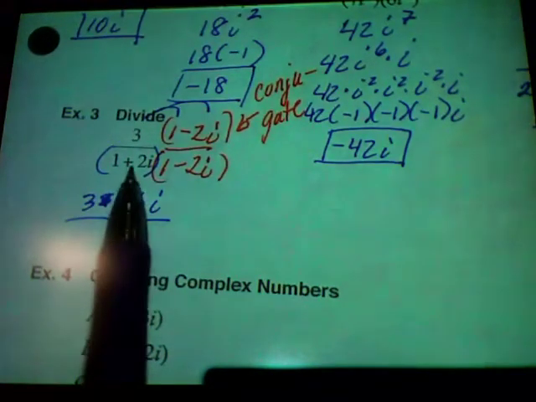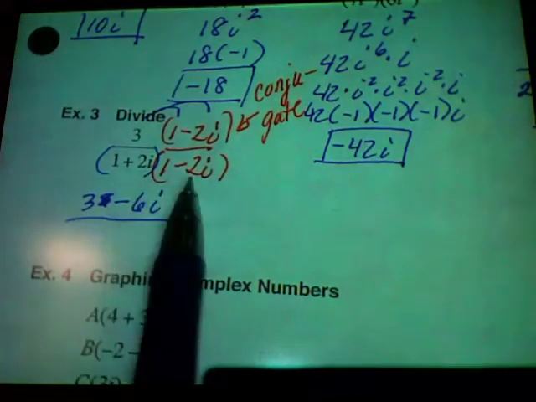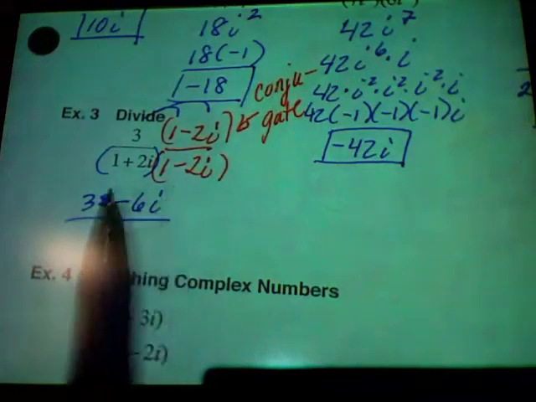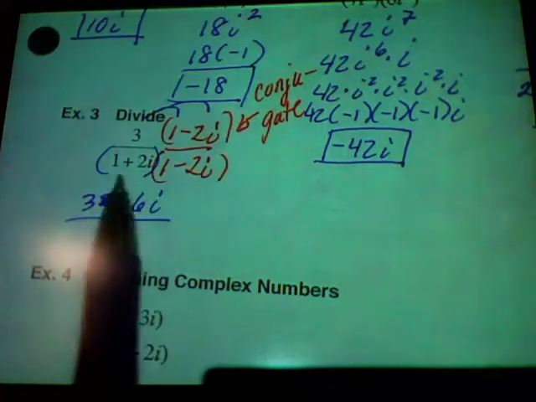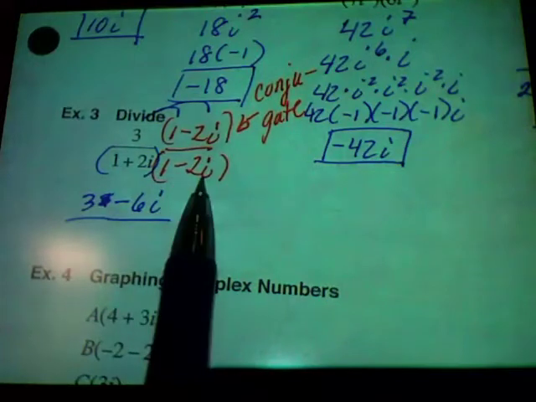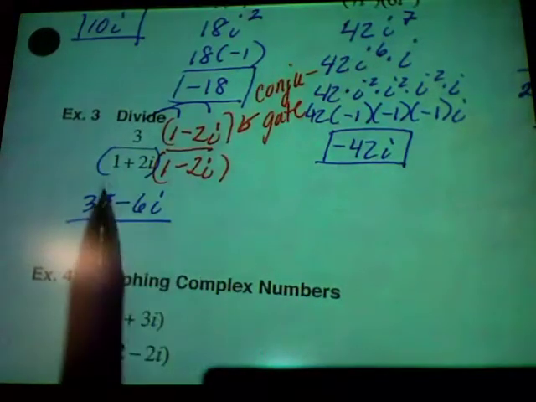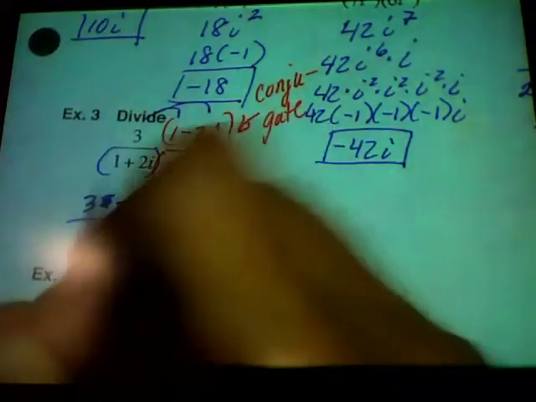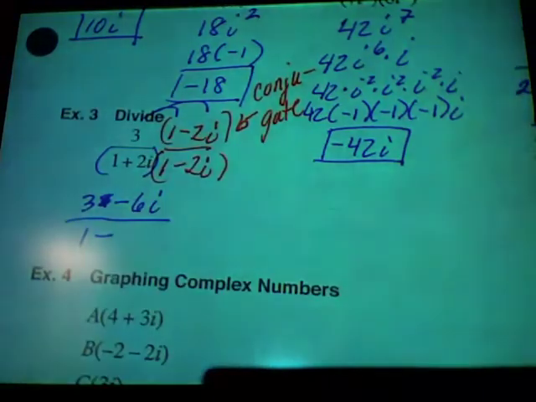You get rid of the middle term because what factor pattern is this? Difference of two squares. So if this is a plus b times a minus b, doesn't it multiply out as a squared minus b squared? So take your first term and square it. 1 squared is 1, minus, always a minus. And what's 2i squared?